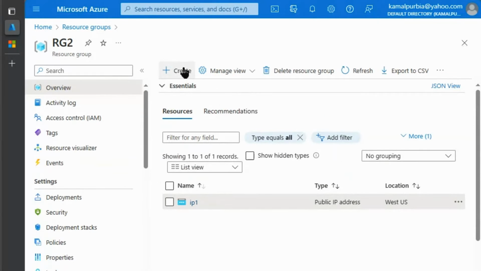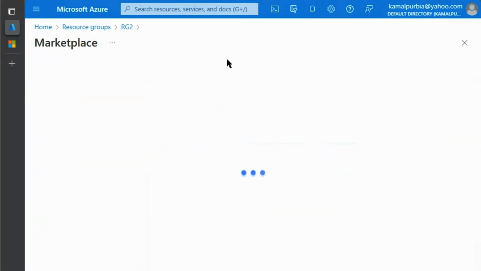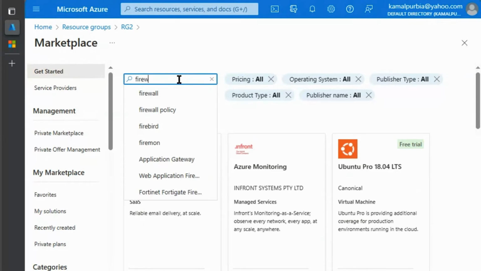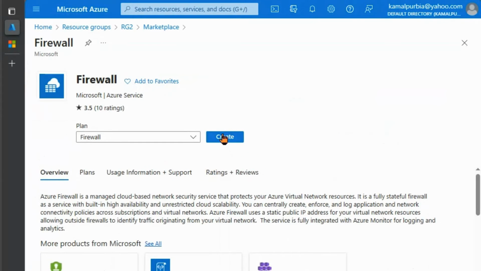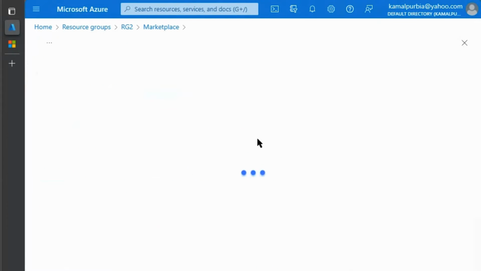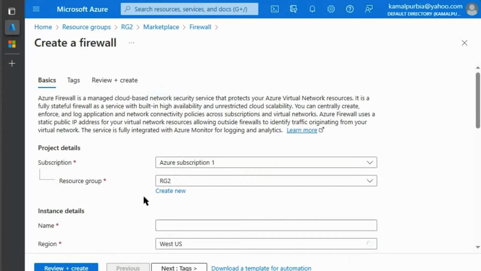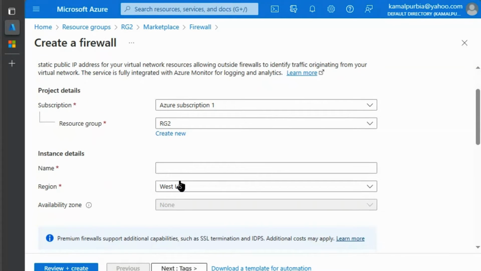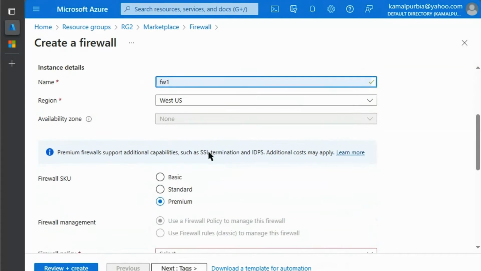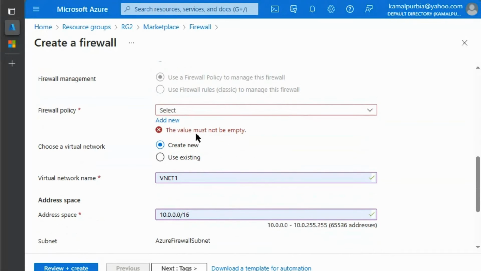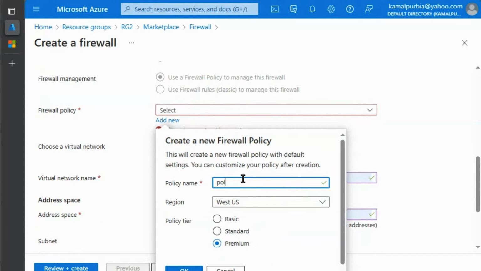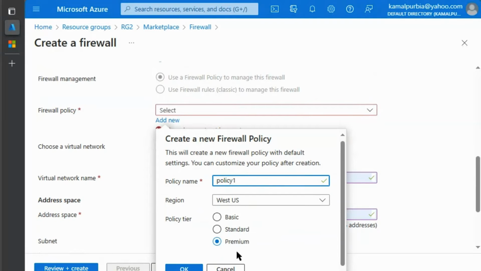Back in resource group 2, we'll hit create, firewall, click create. Name FW1. Region is West US region. It's going to be premium firewall. Firewall policy 1.